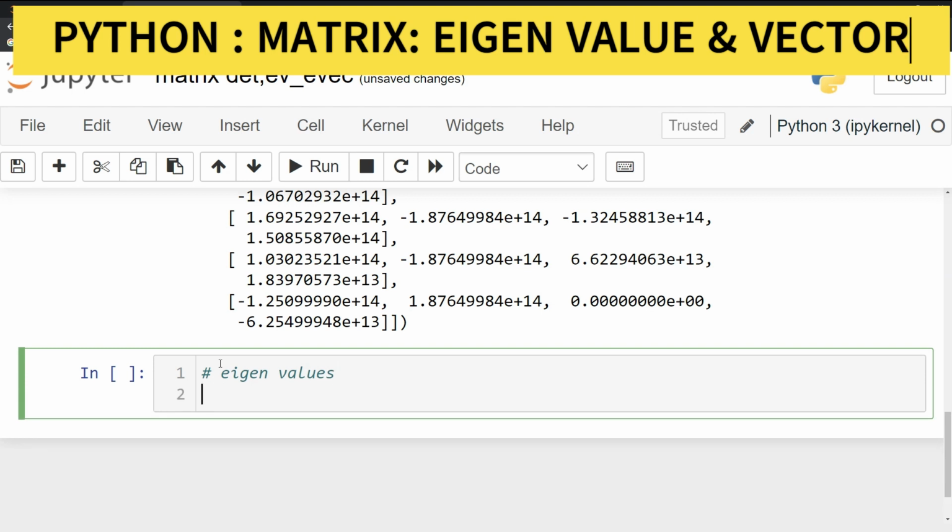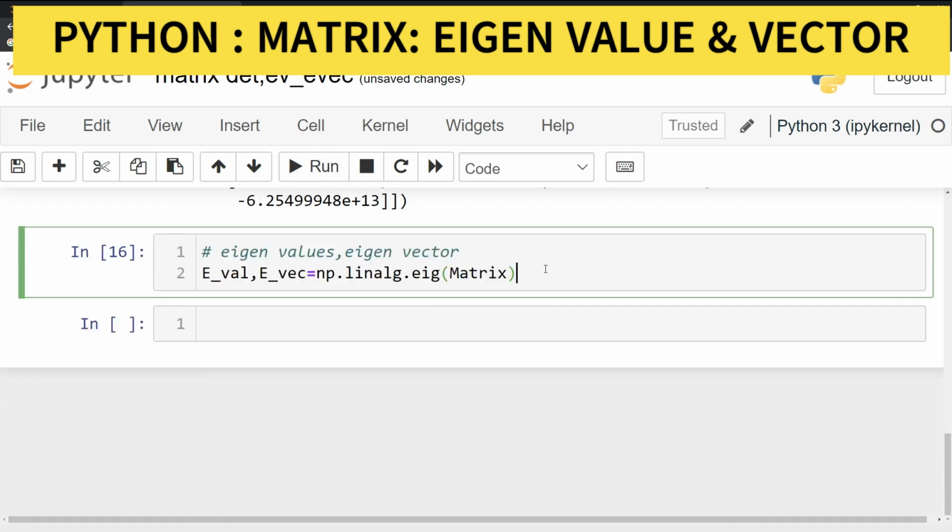For that just type eigen underscore values, or say u values, and give the command np dot linalg dot eig and give your matrix. Now similarly you can also give your eigenvector, with one more variable, eigenvector.